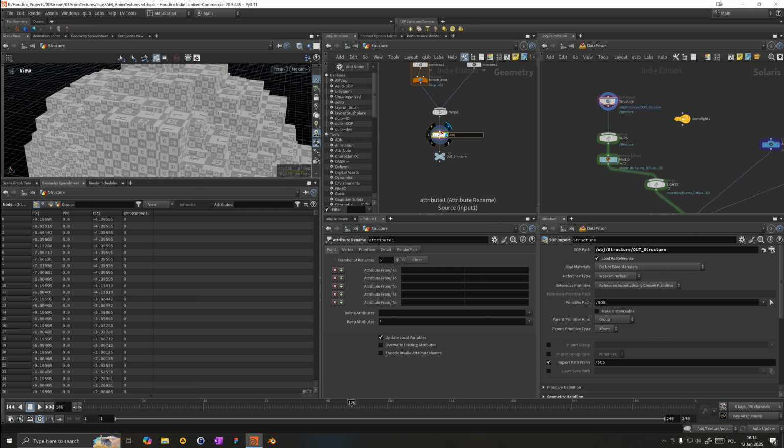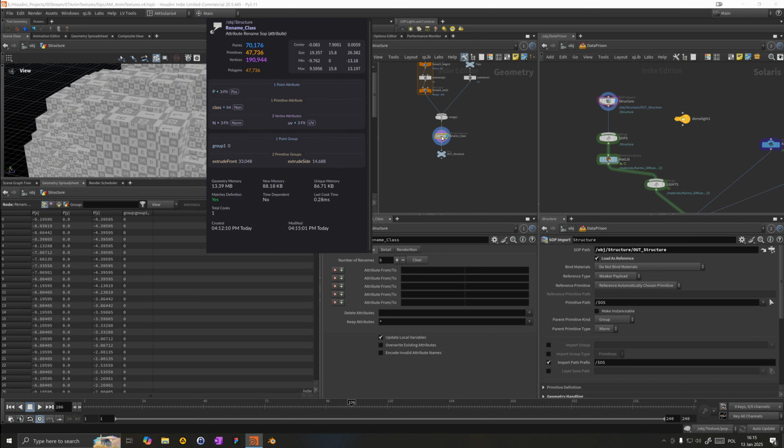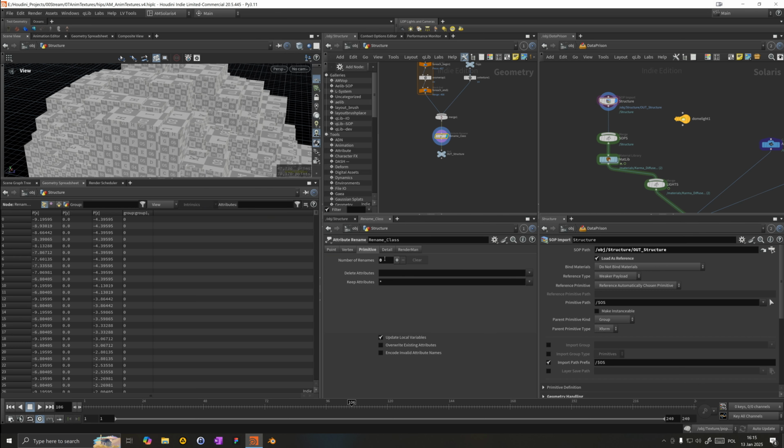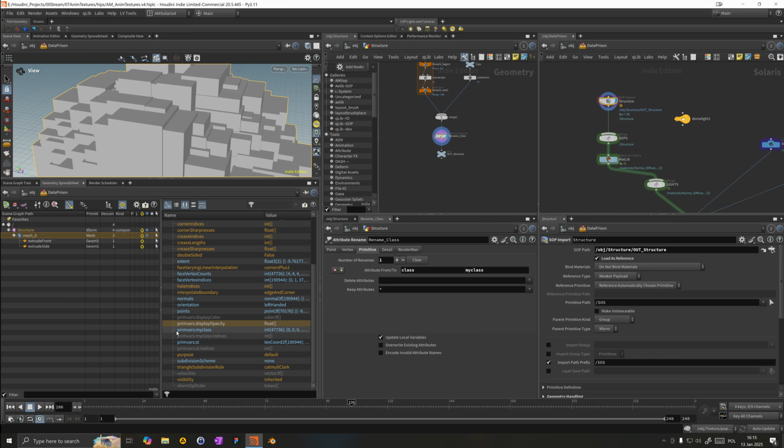So I will rename class. And basically what I need to do is, this is primitive attribute as far as I'm concerned. Yes, it is. I'll just do one class to myclass. And now let's see this structure, and we see this Primvar myclass, and it's there.